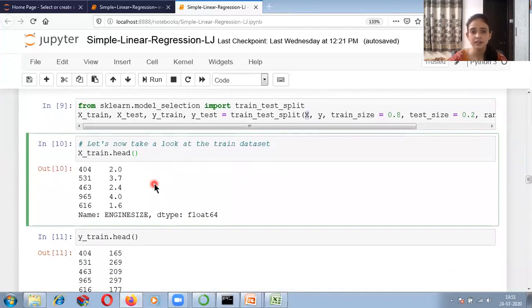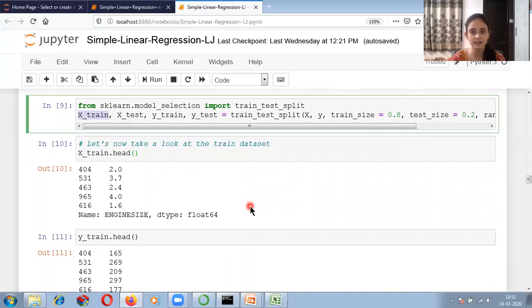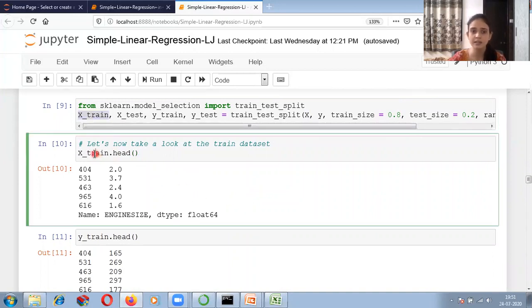Now let's take a look at the train data set. This is my variable x_train, and I'm writing x_train.head. The head function will just print the first few rows, that is, the first 5 rows. You can see over here that my row indexes are 404, 531, 463 and so on, so the row indexes are chosen randomly.